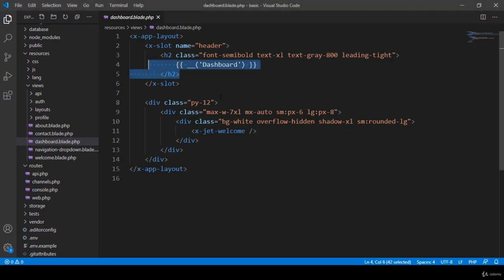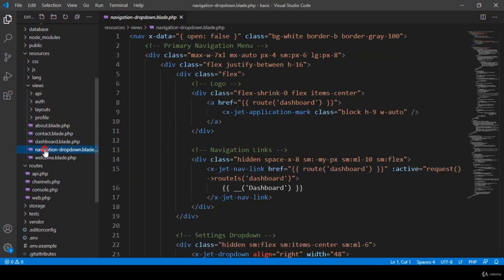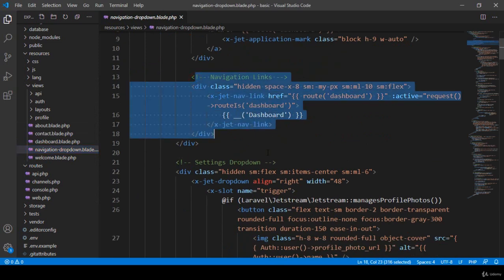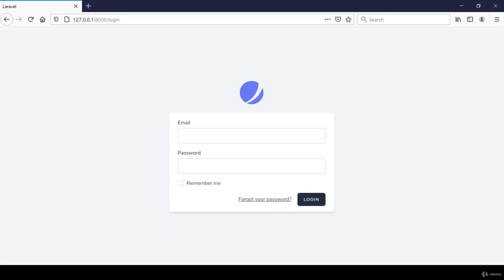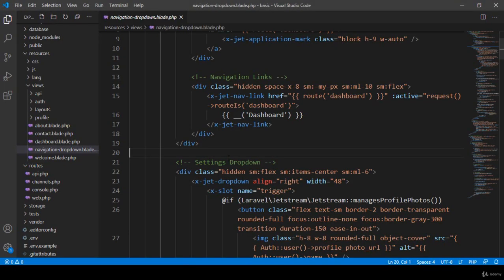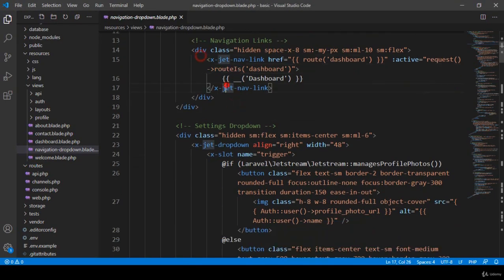Okay, friend. So here if you want to change it, you can change it. And also that is our navigation bar. This navigation is for our dropdown. There is also another one, our dashboard menu. This dashboard menu actually comes from this particular area.